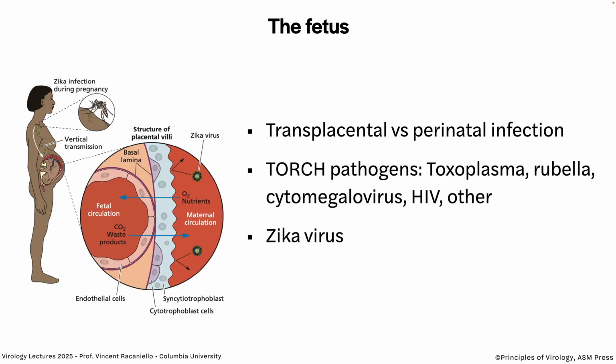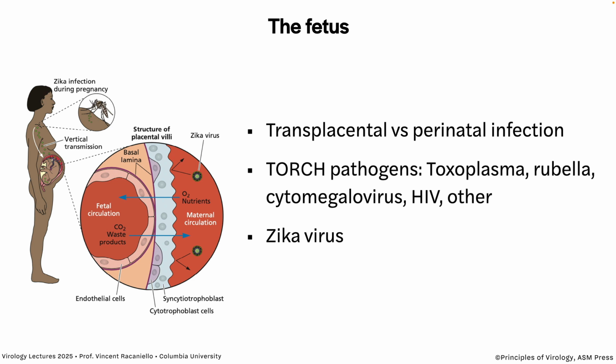And of course, viruses can cross into the fetus from the maternal circulation. And there are two ways that this happens. There's transplacental, crossing the placenta, right? So here's a schematic of the maternal fetal interface. So you have fetal circulation abutted to maternal circulation. And here are our syncytiotrophoblasts, right? They're all one cell with many nuclei. That's made by a fusion protein from a retrovirus that was stolen. We talked about that. And then there's perinatal, around birth infection. So it's different.